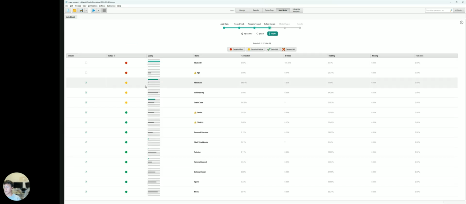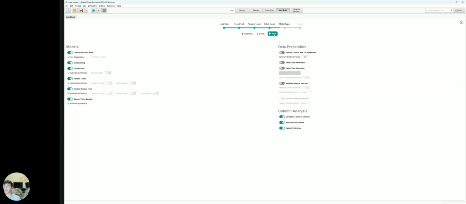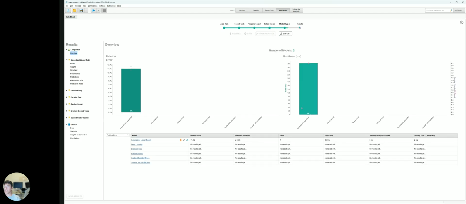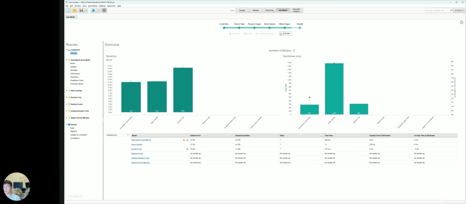And like I said, we want to take out grade class, and things like age and student ID were red here. I didn't want to select them because RapidMiner was saying they're not going to affect the data at all, really. Then we wanted to see all the models and compare them, so we run it here, and it takes a little bit.